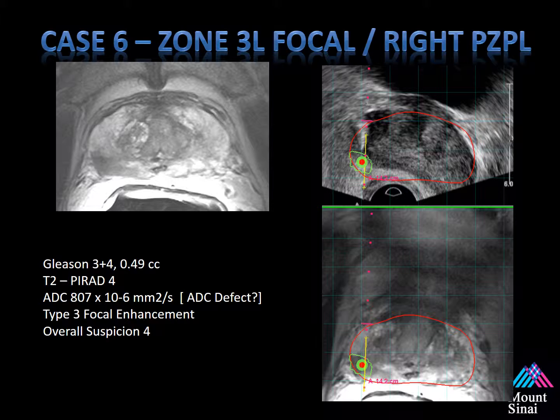Notice here that the fusion appears to be off during the target. During a fusion biopsy, sometimes when the needle is placed, the prostate rolls away. It's important to keep your eye on the ultrasound to make sure that you're able to sample adequately the target. And on the bottom, this is the MRI imaging of the segmentation and targeting, but please understand that when you're actively doing something, the prostate can move, and you should be able to compensate for that during the procedure.